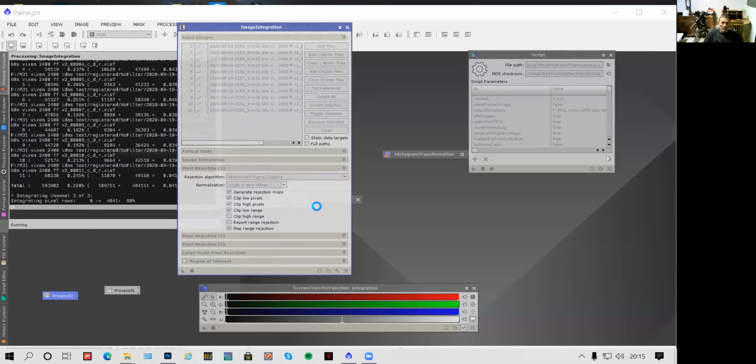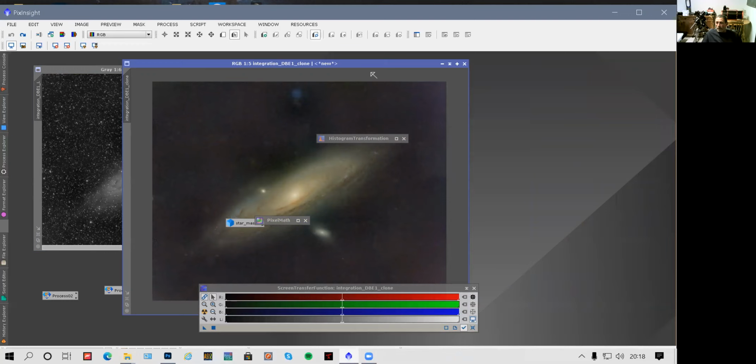Now we've got our standard color calibration, where we'd use the 2 preview boxes, really one over the galaxy and one over the background, and we'd run a color calibration. The photometric color calibration I've been using quite a bit, and I do generally find it gives us quite a reasonable result at the end of the day. I've been quite happy with it.